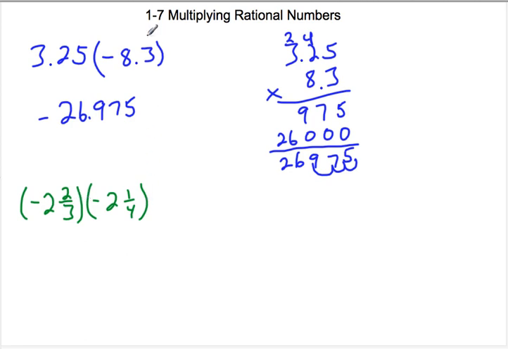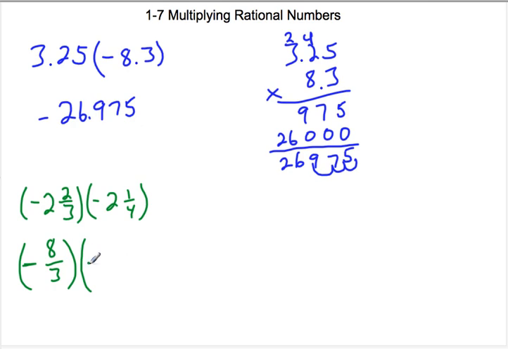Alright, now we're getting on to some mixed numbers here. Remember, we are not going to be multiplying the big numbers and then the fractions. First thing we're going to do here is change them both to improper fractions. So negative 2 and 2/3, we're going to retain the negativity on the whole thing. So the fraction just becomes 8/3, because each whole number has 3/3, so 3, 6, 8.